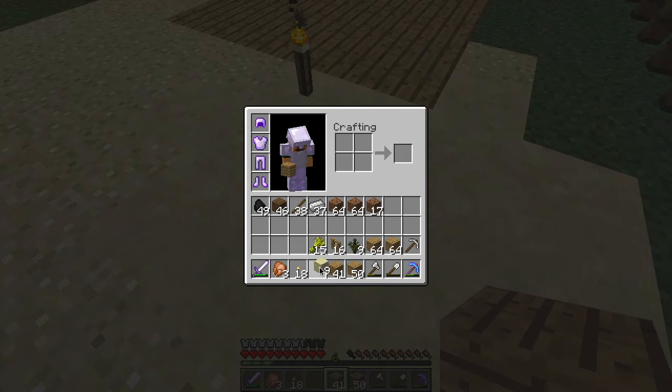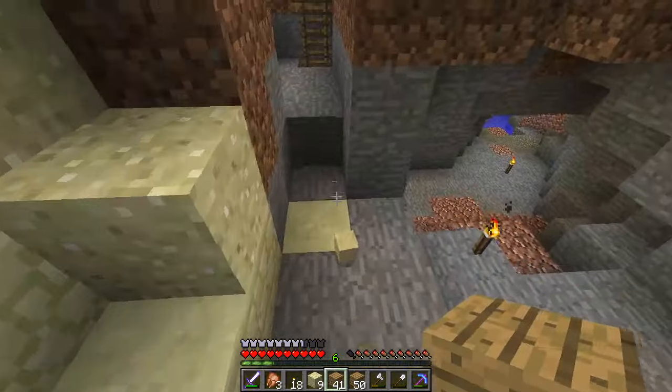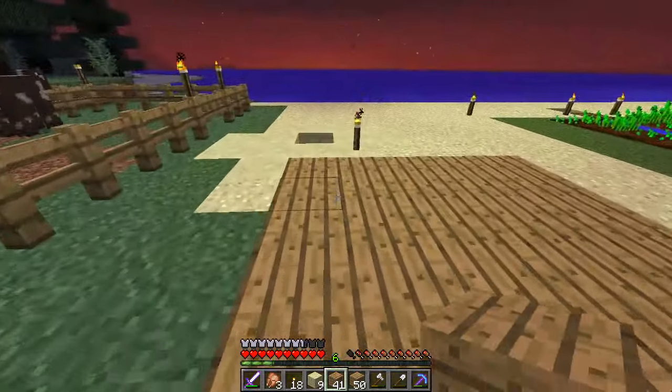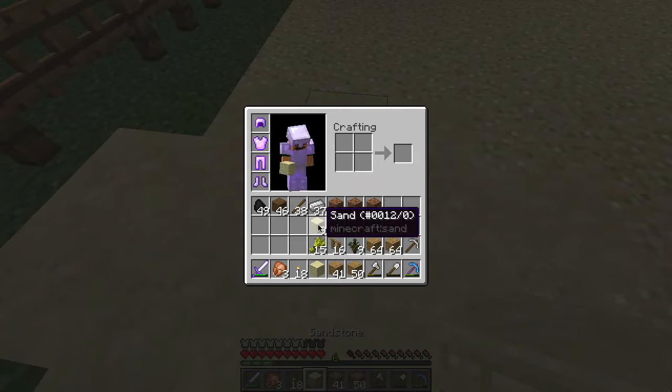I think I have one. There we go. No, can't use sand. Did I miss my... Yes, I did. There you go. Now we can get in and out of our underground bunker. I didn't want to use sand. I want to use sandstone.